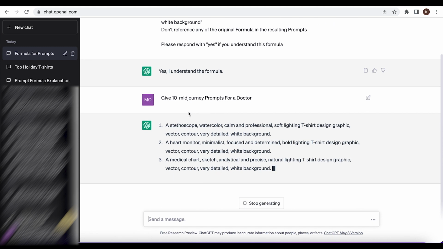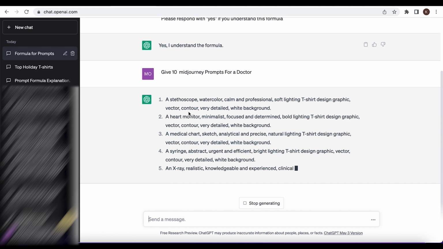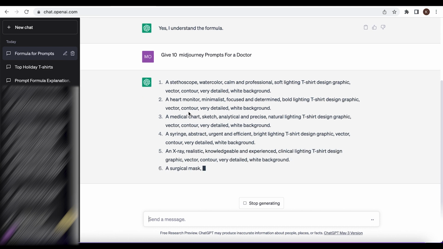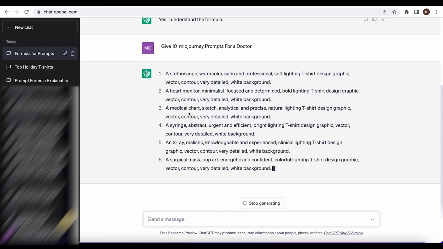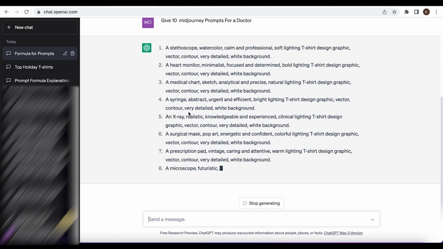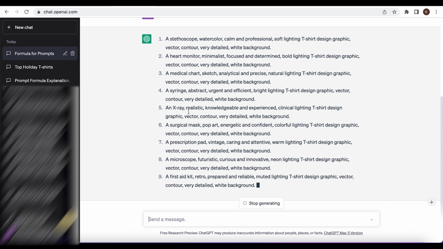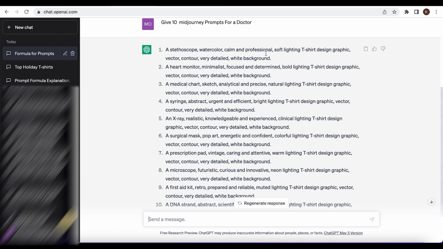And it'll break down and give you good prompts for Midjourney, right? So you're not in there trying to figure out, oh man, how do I make this work? So what I'll do is I'll take this first one. Let's just copy this first one and see how it turns out.